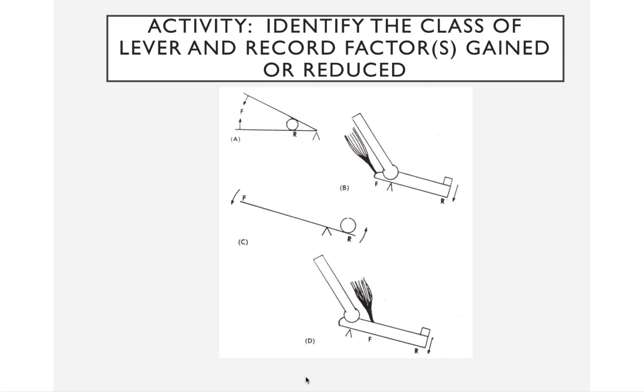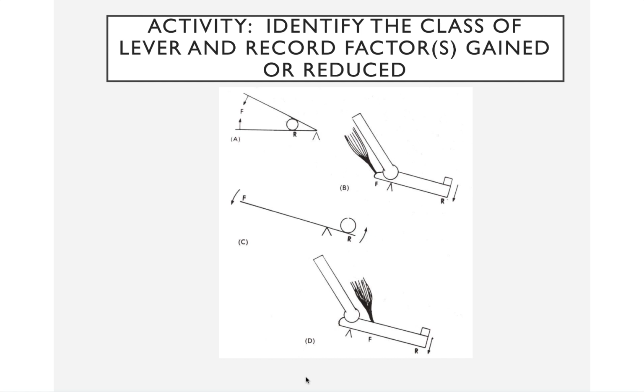Yeah. So let's look at A. Sharon, first, second, third class lever? First. A? I don't know. Oh, I was looking at B. I apologize. A, hold on. Because it's hard for these eyeballs to see. Resistance is in between. That would be the second class. Exactly. Good job.